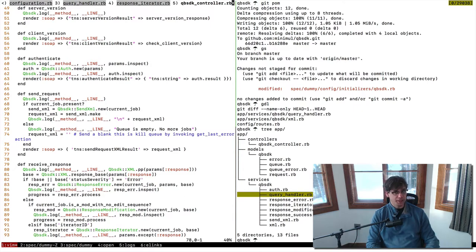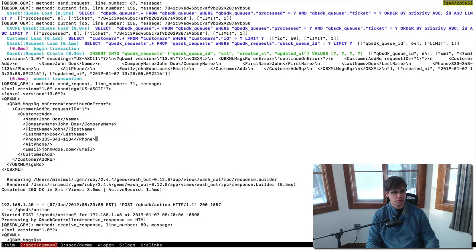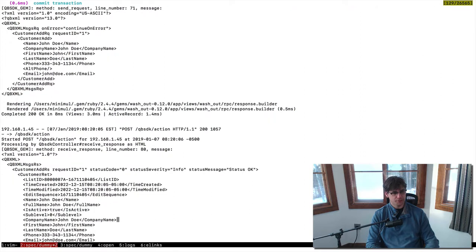QuickBooks Desktop made it, or tried to make it, and then sends the response back over here to your SOAP server. And that was like this. So you remember this from the iterator query. It's the same thing. In this case, it's not the same thing because this node is different.